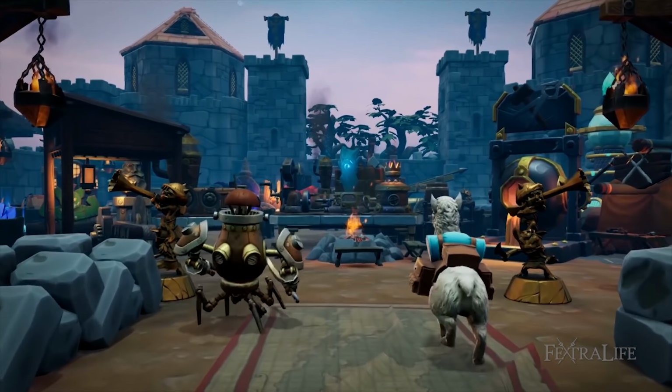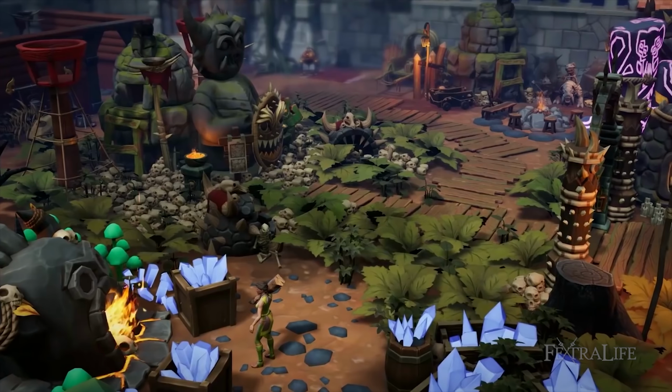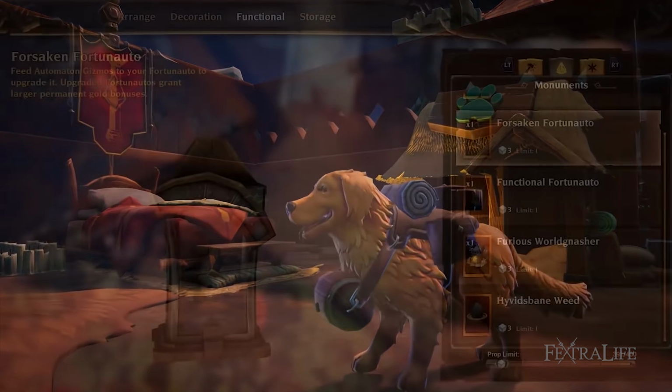Torchlight 3 allows players to take over a fort and build it up to suit their needs. Fort customization has decoration, functional, and storage capacities with a prop limit of 500 blocks. Creating structures consumes the building blocks assigned to it and costs resources of gold, wood, and stone, all of which you can acquire by harvesting when you're out hacking and slashing.